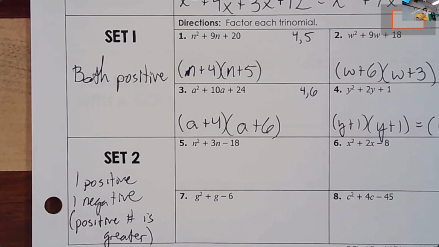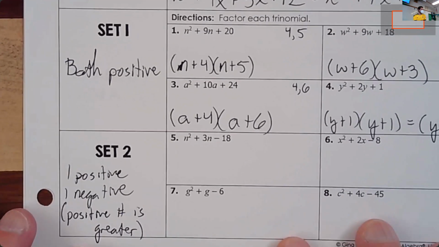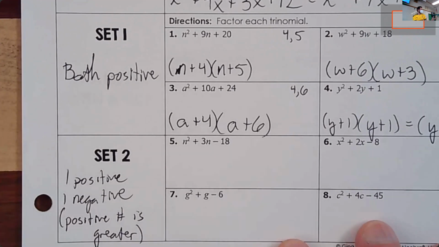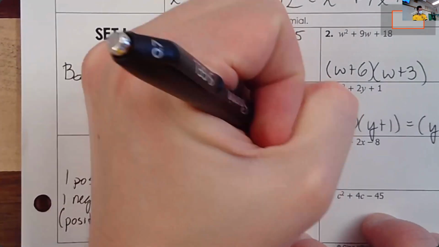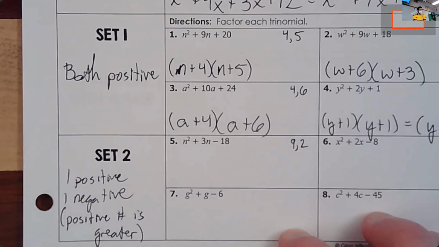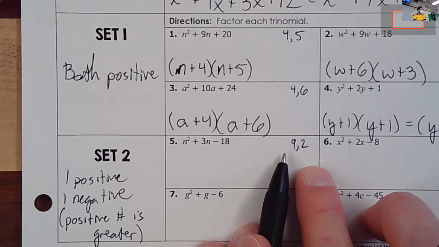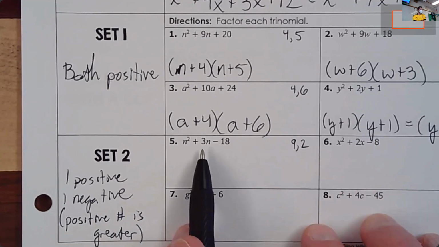So let's think about number 5 real quick. We need two numbers that multiply to equal negative 18. Just think of two numbers that multiply to equal 18. Start with that. And they're going to add to positive 3 with one of them positive and one of them negative. What's that, 9 and 2? All right. So 9 and 2, if we make one of those two negative, can we end up with a positive 3 as our answer when we add them together?